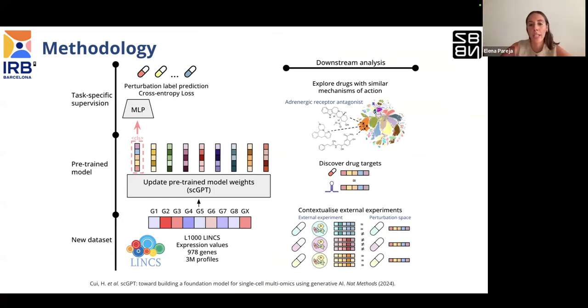Okay, so in our mind, what we are doing is, through this classification, transforming the gene expression into a latent representation that is guided toward performing well in this classification problem of perturbation label prediction.